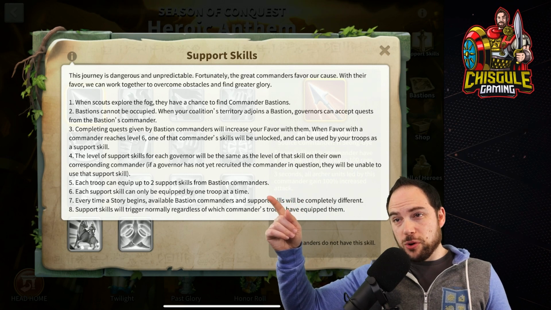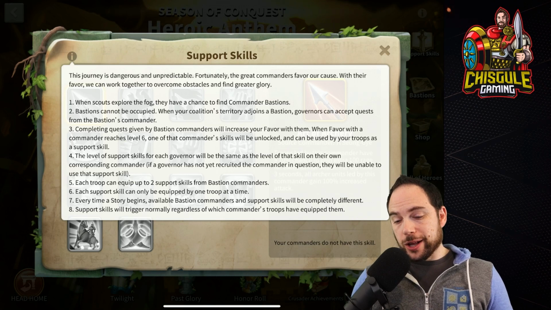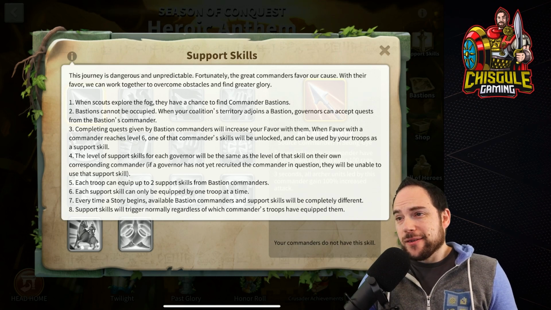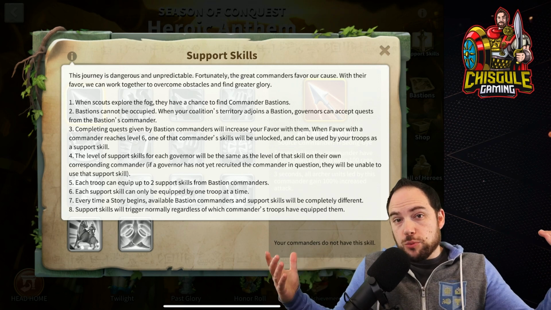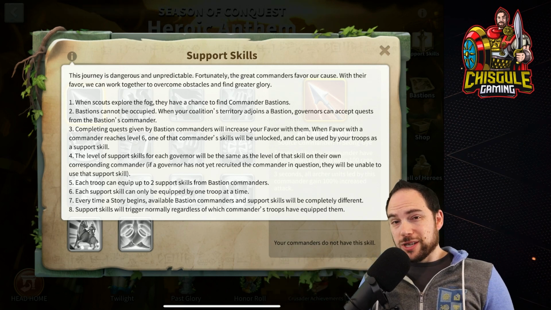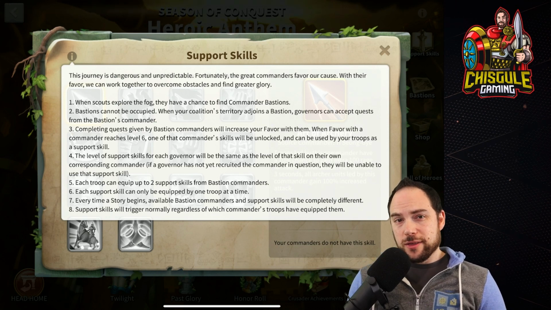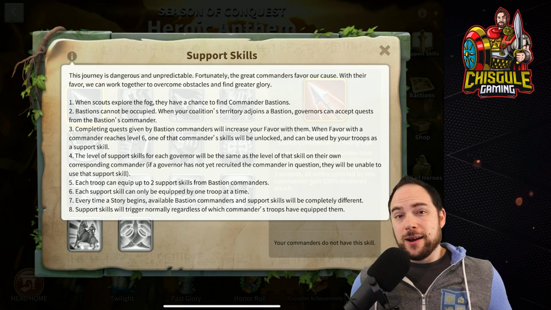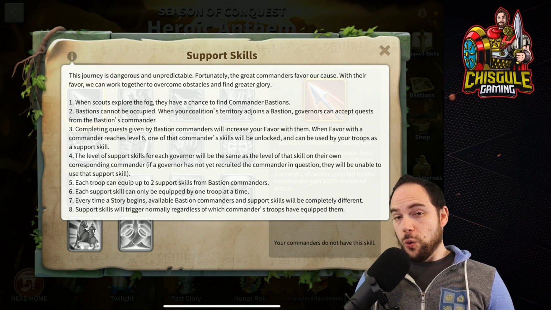By the way, I do also want to call your attention to rule number 6 over here. Each support skill can be equipped by only one troop at a time. So it looks like you're not going to be able to have these skills on lots of different commanders or every single march you bring out into the field. In fact, there's only 6 support skills available, assuming you could even unlock all of them before the first zone opens up for combat, which means you've got at least 2 full marches that have no skills deployed whatsoever.